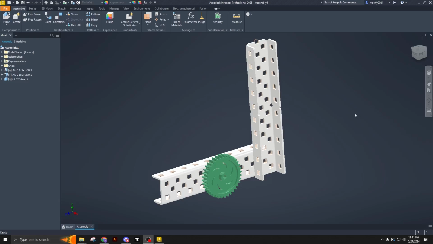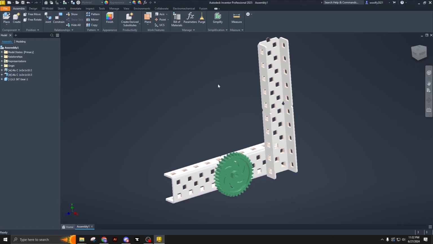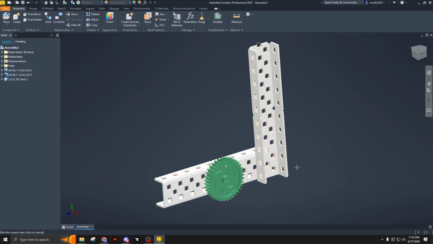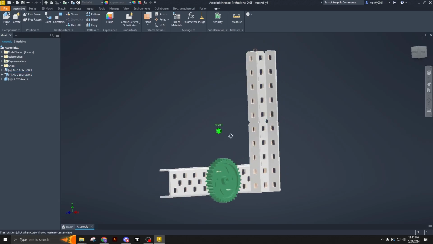This is going to be part 2 of our short video series on how to use Inventor to start CADing VEX robots and use it in other competition methods. In this video, we're going to go over how to create a custom part within the rules of the V5RC rulebook, basically using the dimensions and allowed dimensions for custom plastic parts. And we're going to make some changes to this assembly for an example of why we would need to do that, and include some other tips or other functions you might not be aware of in Inventor.